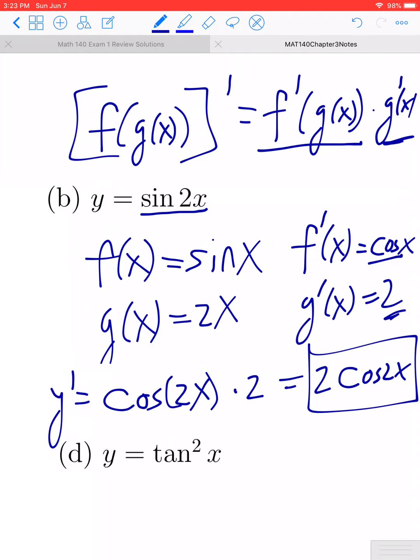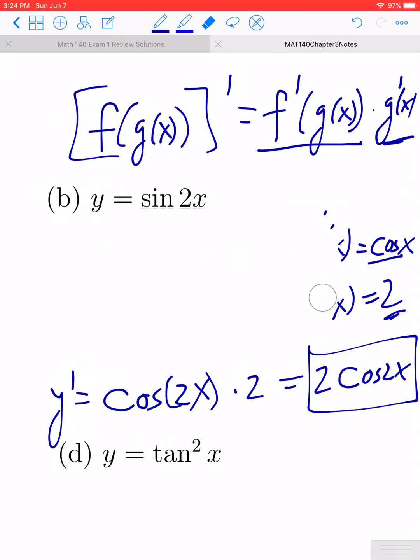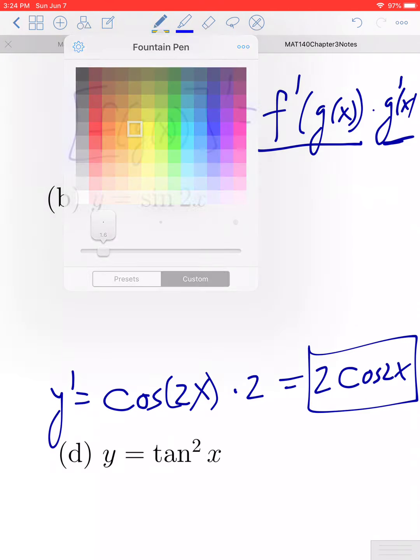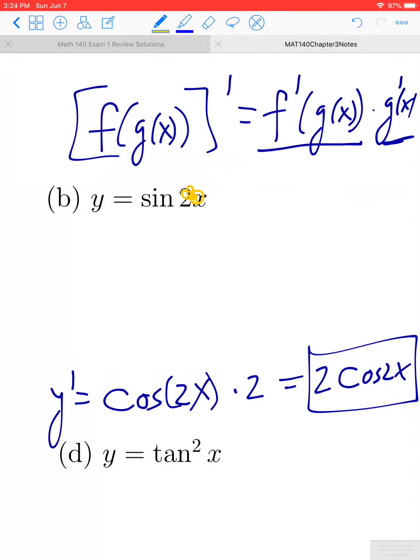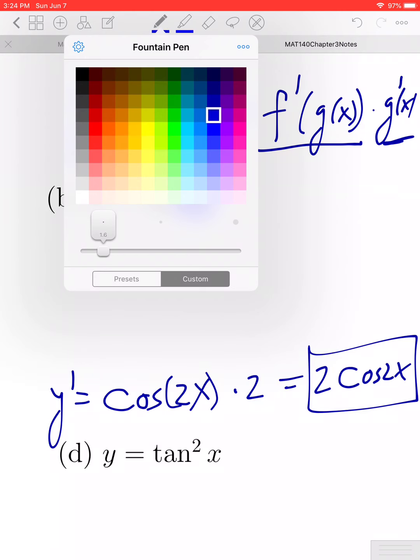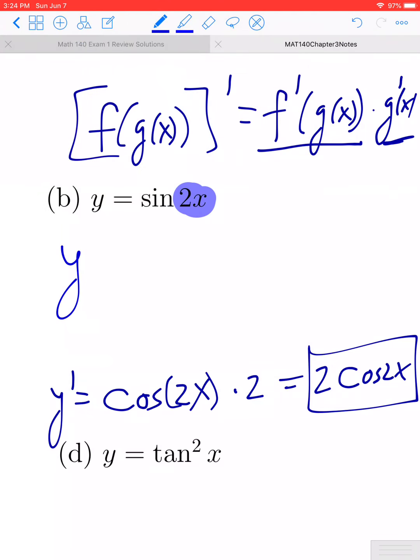And as I'm writing it this time, I'm trying to show you how it would fit notationally. We have the f, g. f is the outer function, g is the inner function. As we get more comfortable with this chain rule, I'm just going to start to go through it step by step. So the key is to recognize it as a composition again. So let me show it one more time, just going through the process here. So we see that we have an inner function of 2x, and the outer function is sine.